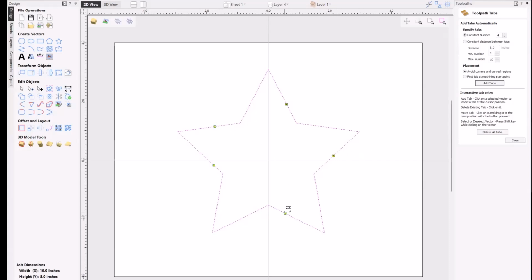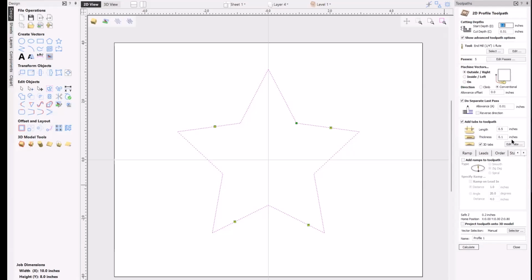Add one here, click and hold, click and delete. Let's take this one over here, and let's get rid of that one. So it's very editable. And if you don't like what you have, then you hit delete tabs and go back again and do it again. So we now have those set up.